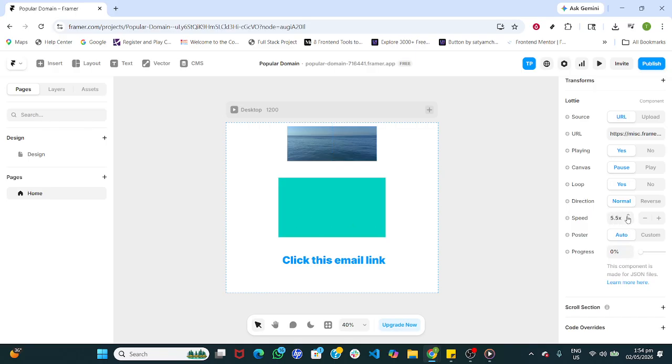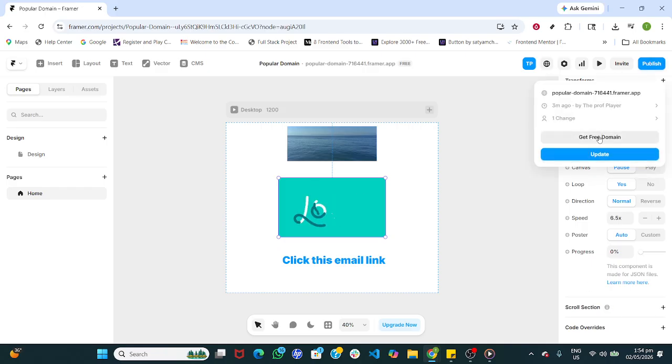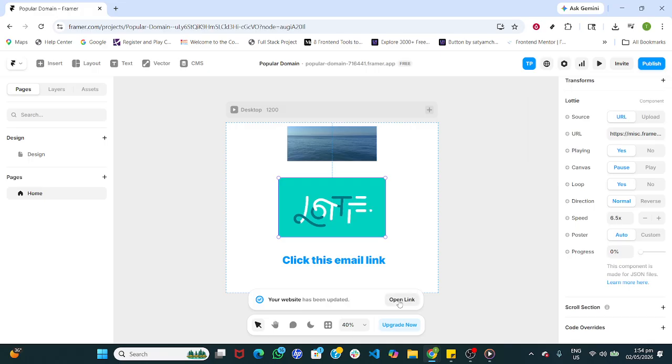If your design involves scroll-based storytelling, place the Lottie inside a scroll section. Select the section, then the animation, and confirm the highlighted options so your motion lines up with the scroll behavior you want. For advanced control, open Code Overrides. You can use this area to fine-tune timing or playback logic. Keep it minimal and test as you go.